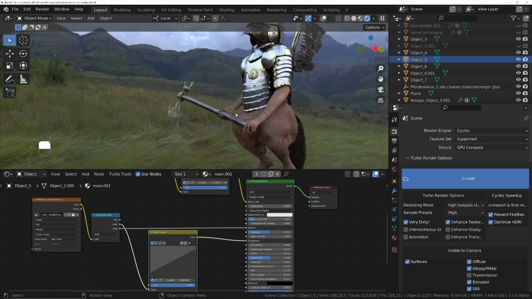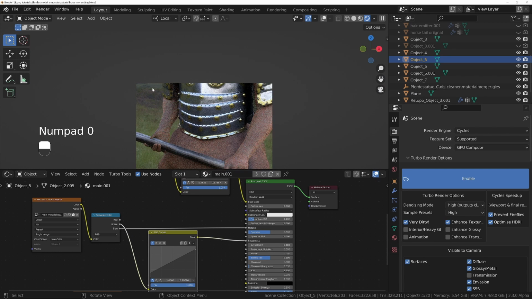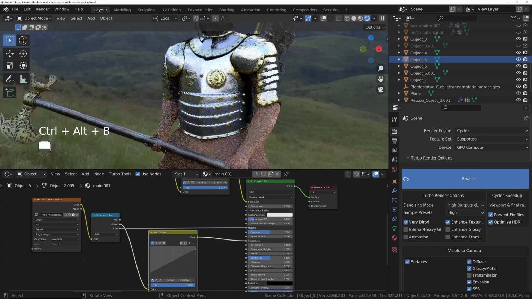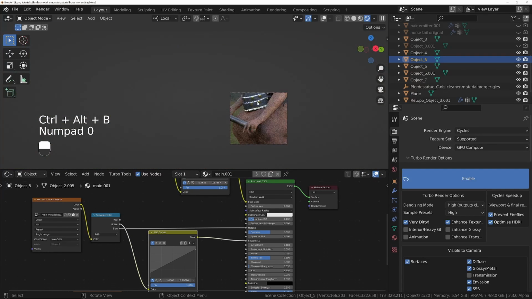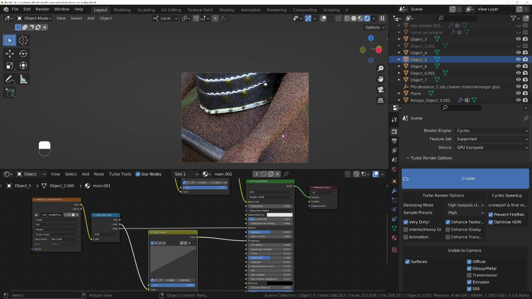You can also use Control B in the viewport, not just the camera. But what you need to be aware of is if you're in camera mode, this is how it's going to render when you do the final render. So Control Alt B will get rid of that. But the Control B in this mode, in the view mode, will remain. So you can do it that way as well.